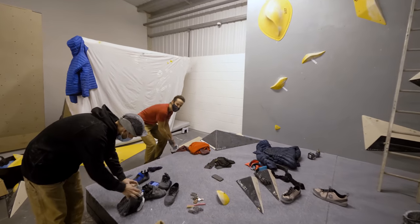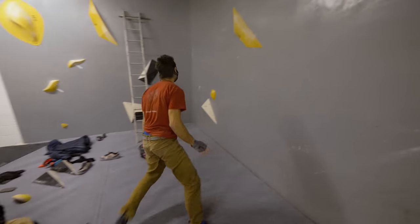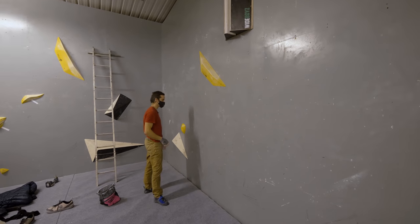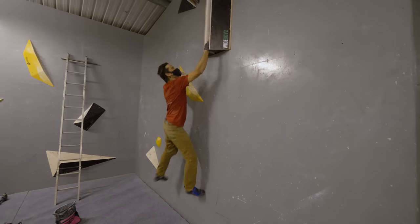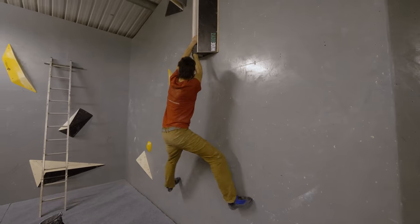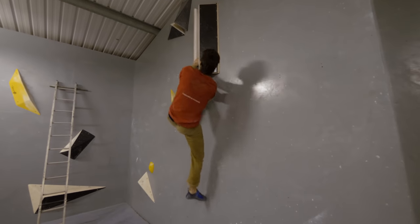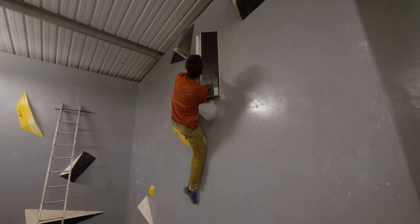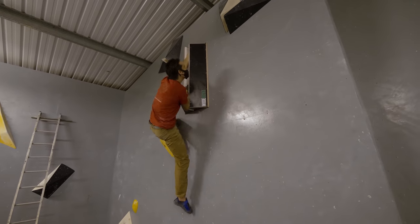The race is going to come out in a minute. No! Come on! Calm down. It's only climbing. Yes! Go on! Go on! Oh! What? Just campus the hand jam. I didn't think about that.